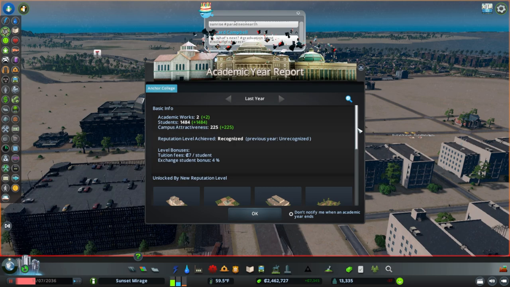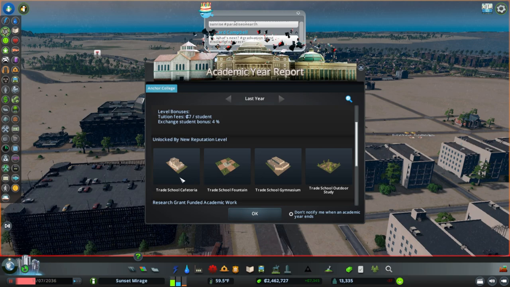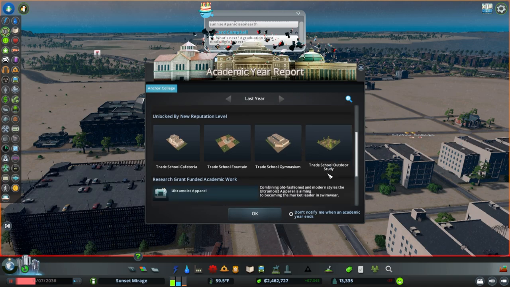Okay, so here we are back. We are now recognized. We did get our 2 academic works. We have 1,484 students. Campus attractiveness is just above the level at 225. Okay, so we have increased tuition fee and an exchange student bonus of 4% and new buildings. So we have our trade school cafeteria, our trade school fountain, trade school gymnasium, and the outdoor study.